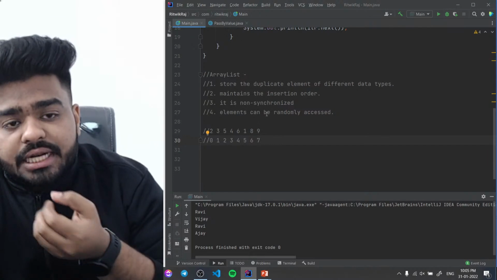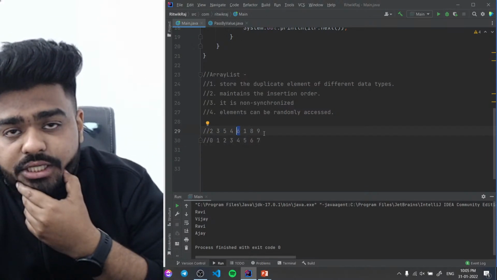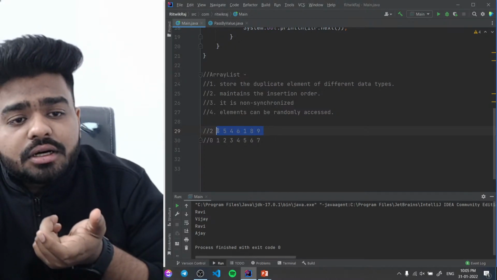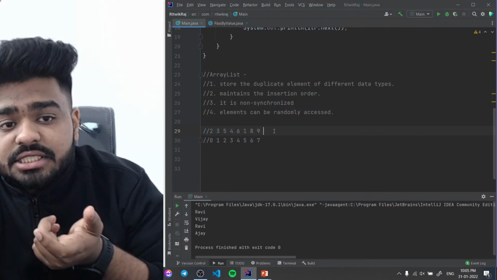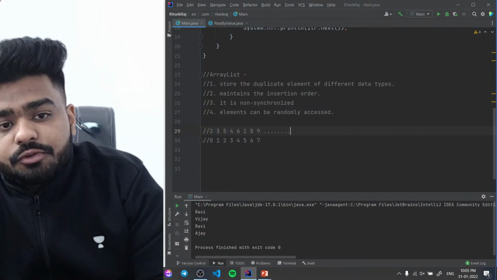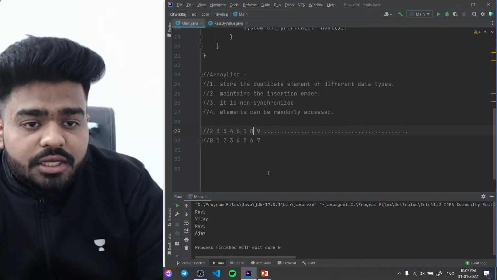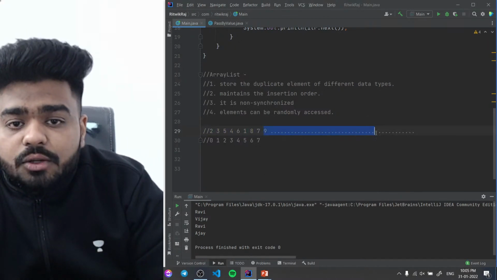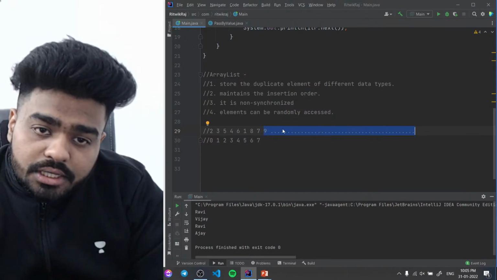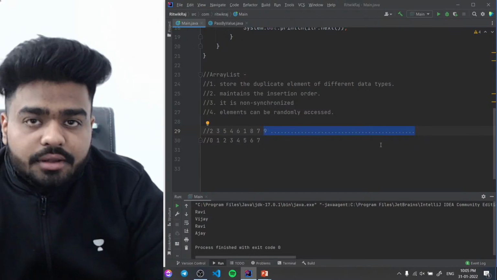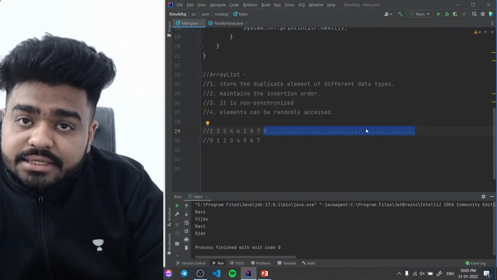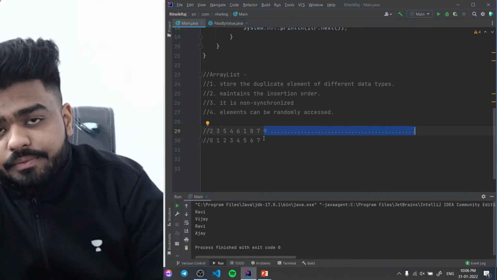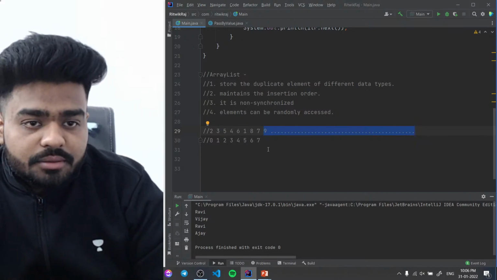So what is happening? The problem here is that whenever you insert a value in between the array list, your index values also shift. This is only about 8 values. But suppose you have 100 values like this and you add one value in between, then the index of all the other values has to be updated. We have to do that, so it will take more time. The time complexity will be higher and the code will not be efficient. That's why linked list came into the picture. First tell me, did you understand this?